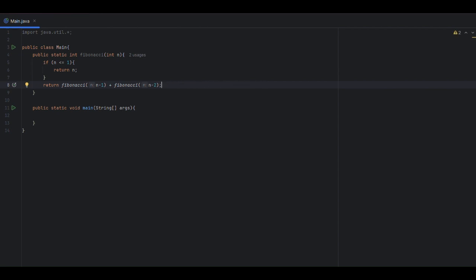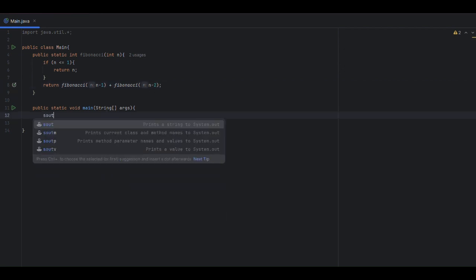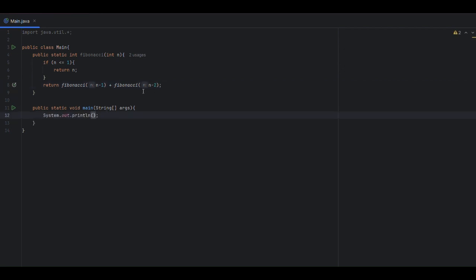So now let's actually call our Fibonacci method. We can essentially do the same thing. We can just print out Fibonacci of, say you want to do 10, right? Because the Fibonacci sequence doesn't grow as quickly as factorials do. So let's do that.